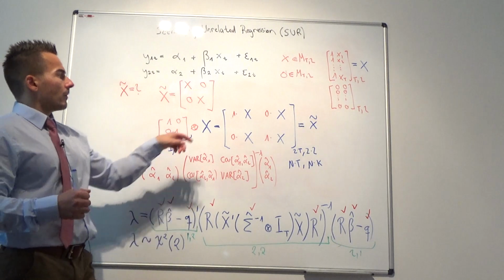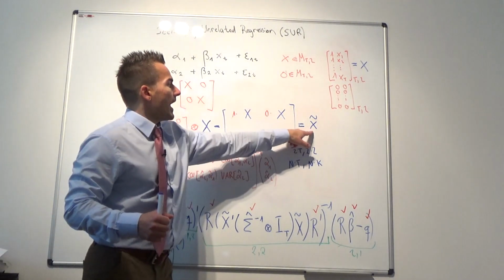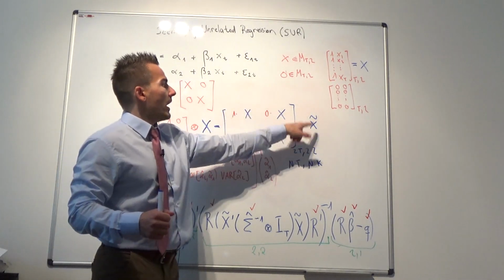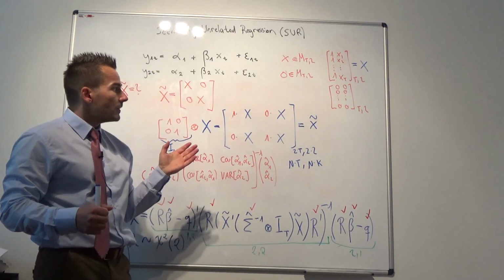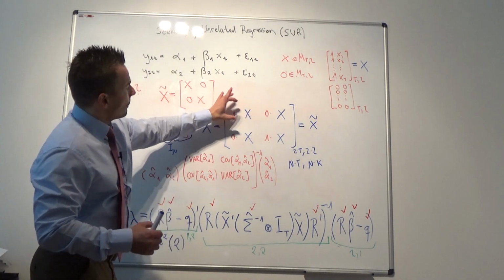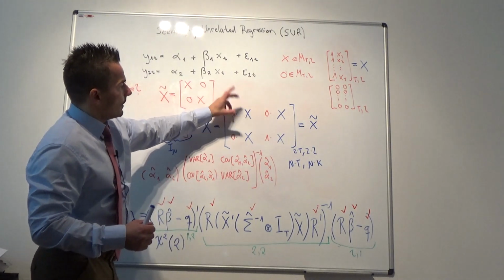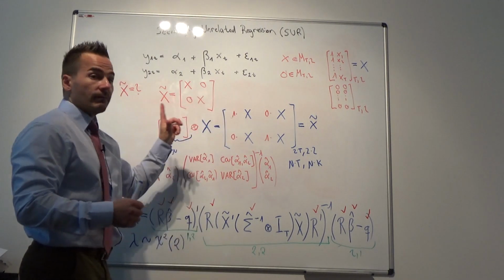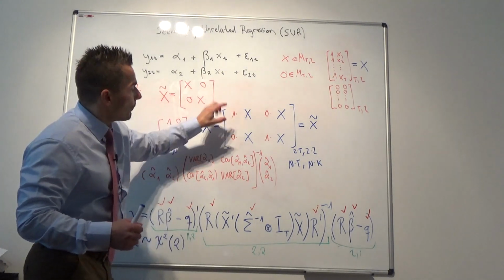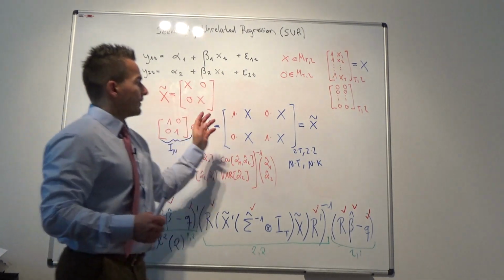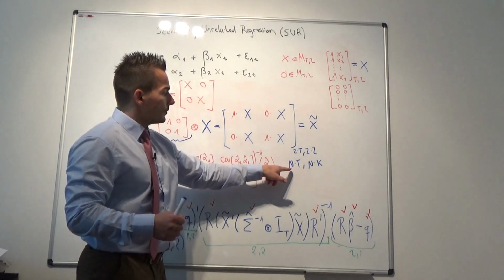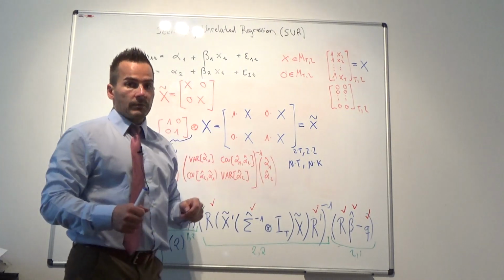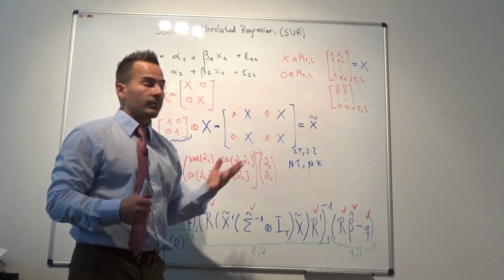So the dimension of our matrix X wave, this whole block matrix is denoted as X wave. So it must have the dimension what? Well, think about it. We have this matrix that has the length of capital T, and we have it twice. We have two equations. If we have 25 equations, the length would be 25. But since capital N is 2, the rows that we have are capital N times capital T, because we have T time series observations.